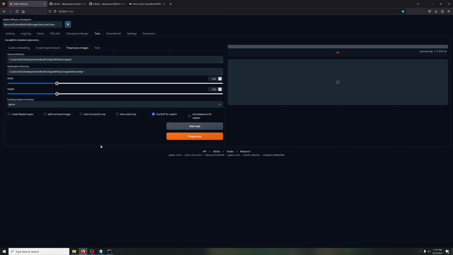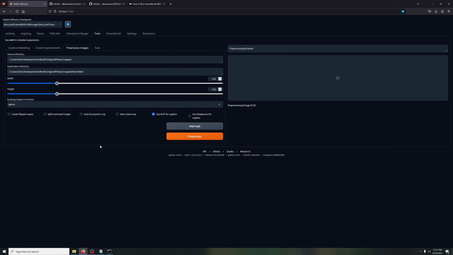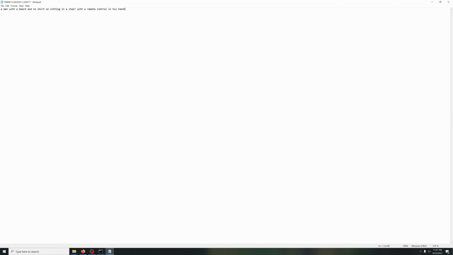And you'll see a text file next to each image of yourself. What you want to do within that image is change man, woman, or dog, whatever the subject of the image is, and you want to have a specific word that is not used anywhere else. For me, I used THXB, just replace man with THXB. So it will look something like that.